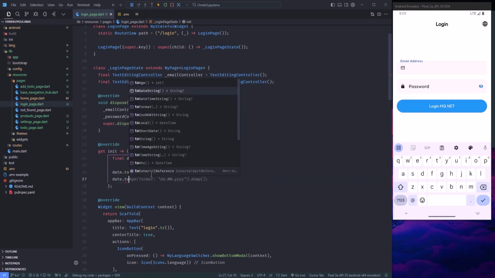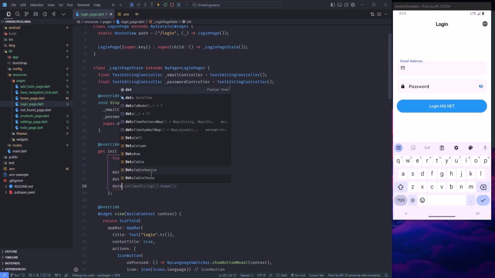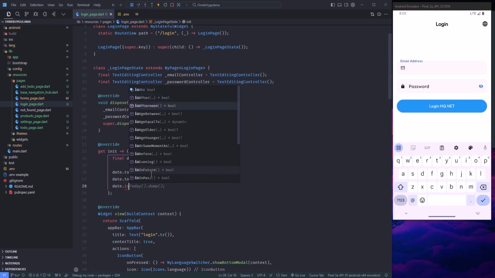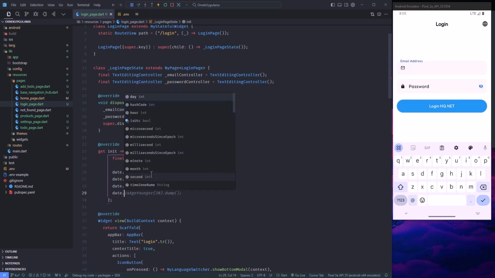Additionally, date.to, if I say date string, it will convert it to a string. If I say date.is, it will do things like is age between, is age equal to. You can access is age older, is age younger. So is it older than this age? For example, is it older than 20 years old?